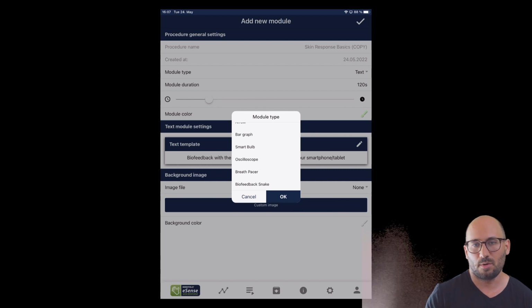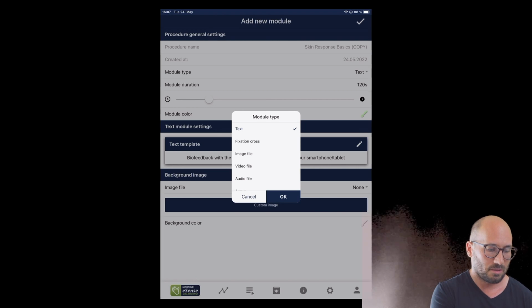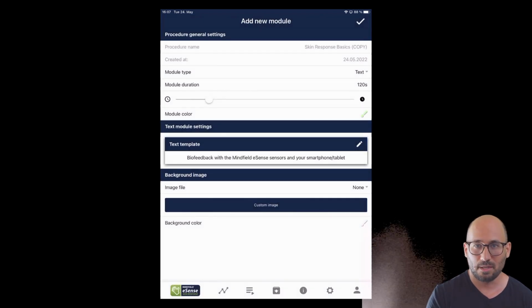And so you can set up your own little training program, like a daily routine, where you first have a nice image to look at, then a nice video to watch, then maybe listen to some audio instructions or some relaxing music, or you can even add some stressors like having some text where you have to read a complicated text or do some math, some calculations. So a lot of possibilities to customize your biofeedback training experience. That's why the eSense app is also widely used by professionals.